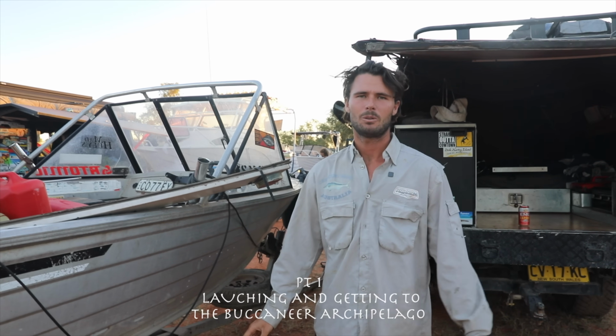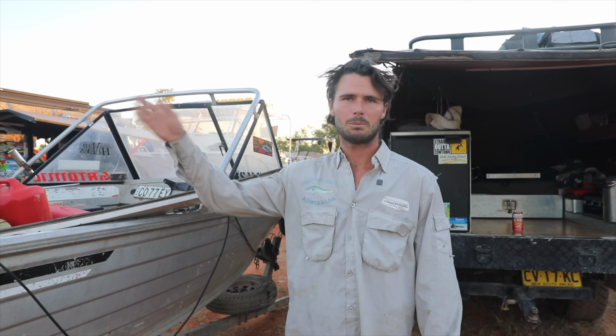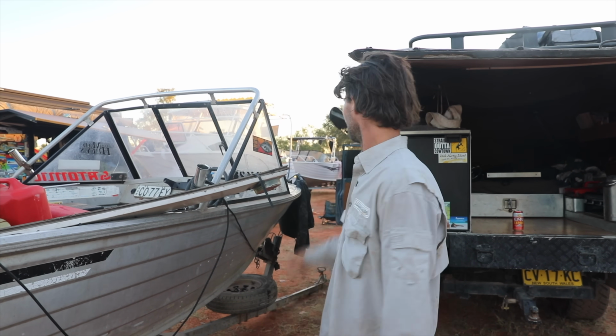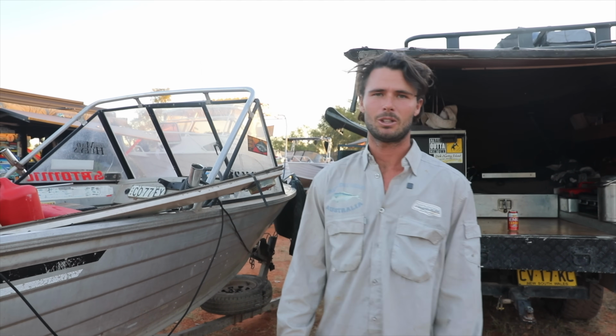We're in Broome. We've travelled up the coast. We've gone to nearly every island on the way up, but we're about to do our biggest island trip yet. We're going on a 20-day voyage through the Kimberleys. We're going to be launching at Broome. We've been packing for about a week now and organising. It's just been quite a big job to get it done.